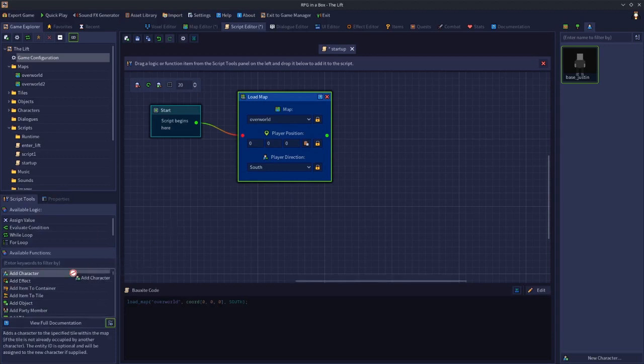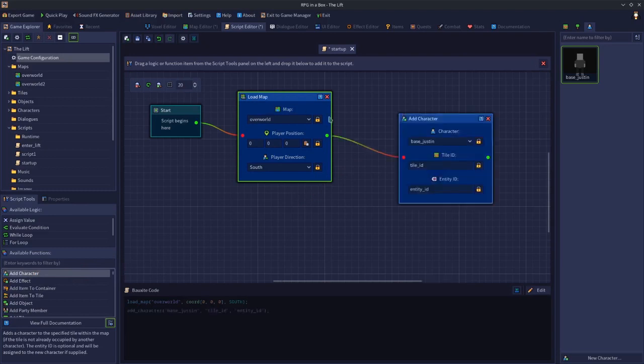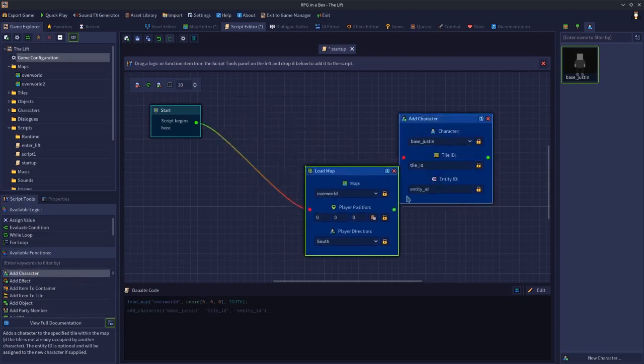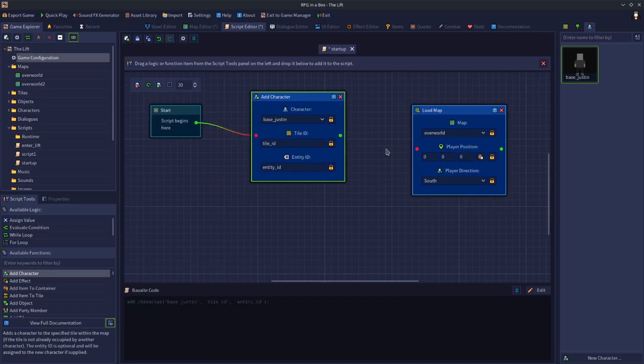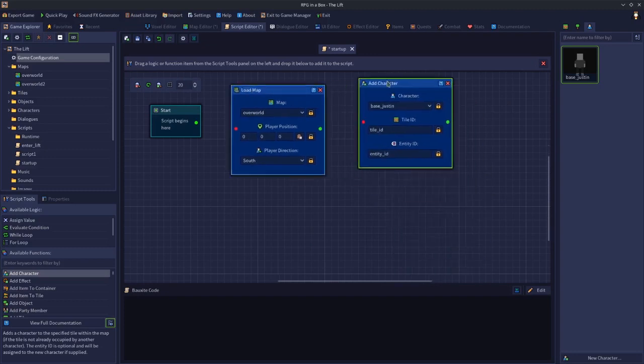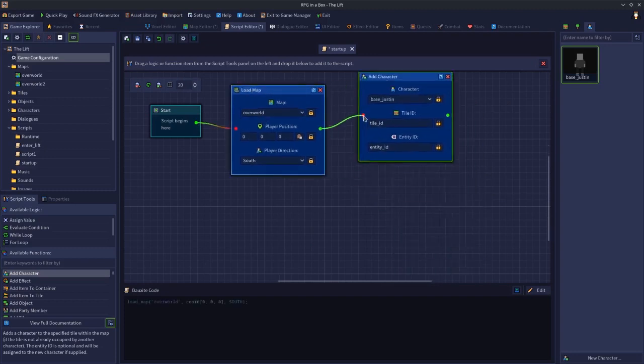Obviously, it's worth mentioning that we can rearrange our nodes as well. So for example, if I add character node in, at the moment this happens before this one, but I can obviously move these around. Obviously that doesn't do anything yet. I need to actually disconnect these. So let's disconnect that one and disconnect that one, and then we can rewire them up. So usually what's a good idea is if you know you're going to move something around, then you usually disconnect them first while they're in a straight line, and then that allows you to move them around, rearrange things, and wire them up again, like that.